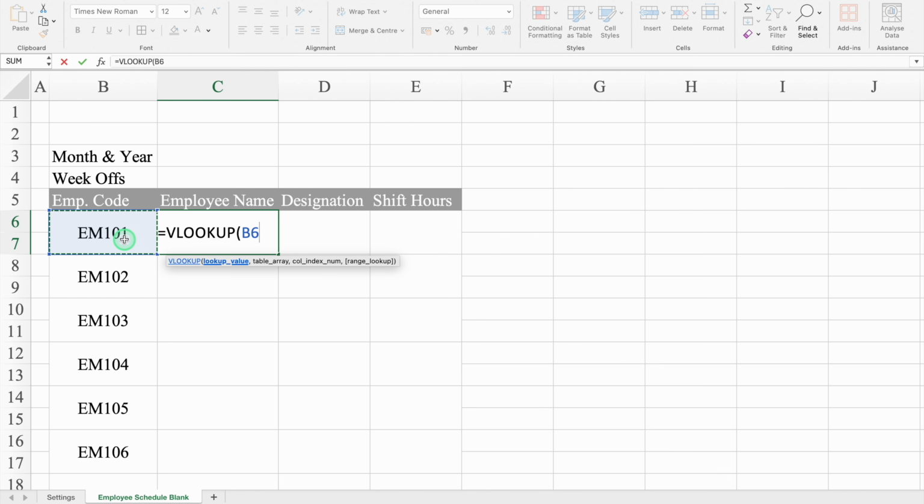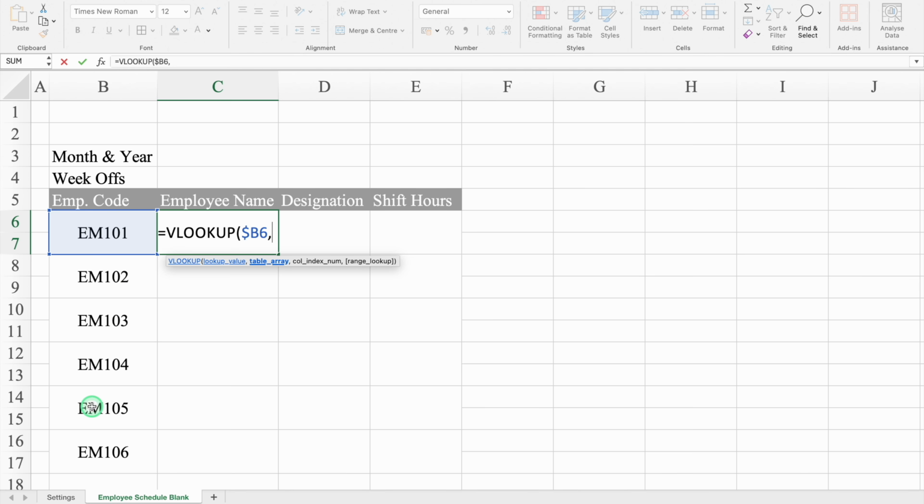We have to drag down our formula as well as drag our formula to the right hand side for designation. So I'll lock my lookup value partially, means I'll insert the $ sign just before my cell reference. And to insert dollar, I'll press F4 or function F4 3 times. Comma. Table array. Table array means our data.